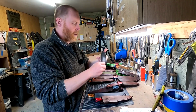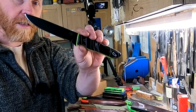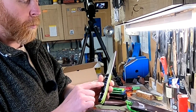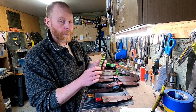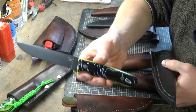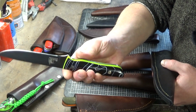Again, another one that I've got. This is one of the shooting diary blades. Black Cerakote, shooting diary logo on the side, black with a white ripple acrylic with the yellow turbo glow liners. Those will glow up rather well once it's been laid out in the light for a bit. It collects light quite well, that material. I'm quite happy with it.